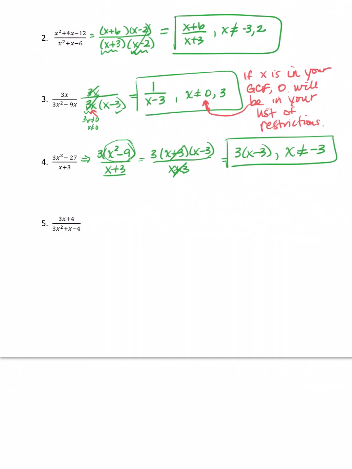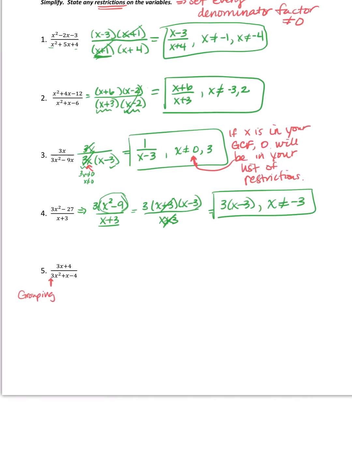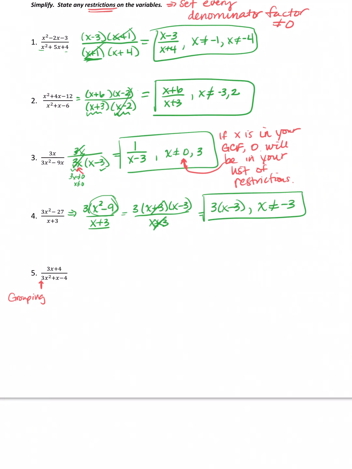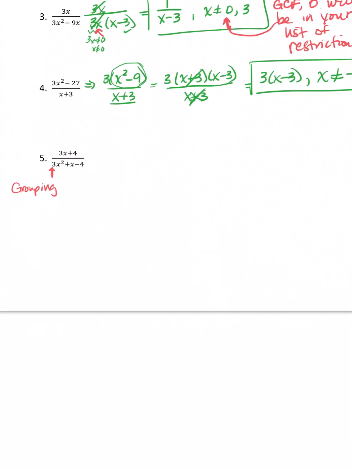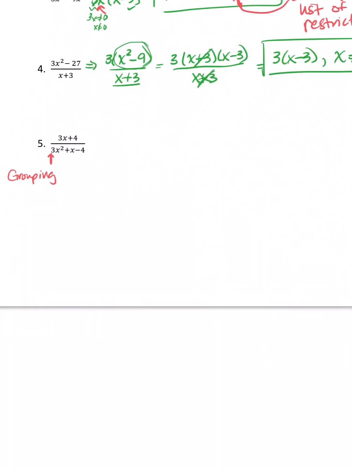Now, this one's different because notice this 3 right here. That 3 right there means I'm going to have to go back to old school grouping for factoring, all right? Because of that 3. Remember on all these other ones, we've been able to use the shortcut because there was a leading 1. This one you can't. We're going to have to group. So we have a little extra room here, so let's do this. We're going to have to multiply on this one to negative 12, and we're going to add to a positive 1. So 4 and a 3. I need the 4 to be positive and the 3 to be negative.